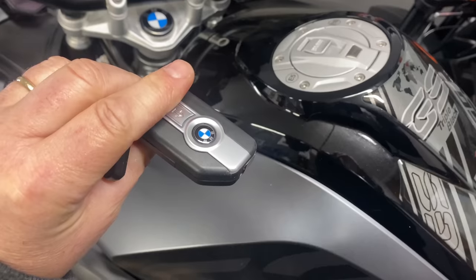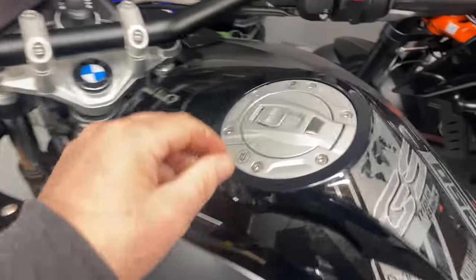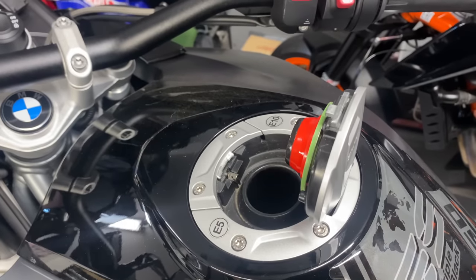Another use of that two-minute window: if you've ridden into a petrol station with cars in front of you and the engine is generating heat, you can turn the engine off and depower the TFT screen. Then, as long as your key is within one meter of the on/off button's loop aerial, you can sit on the bike and pedal it forwards. It doesn't matter if you wait 30 minutes — when it's your turn, just lift the tab slightly, wait for the click, move it fully forward, and open the petrol cap.